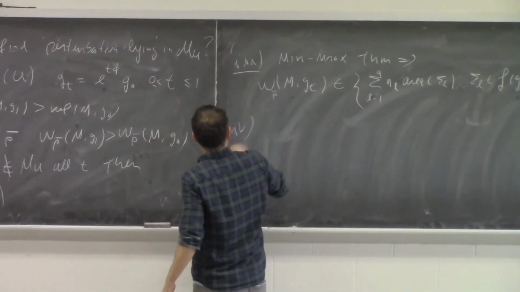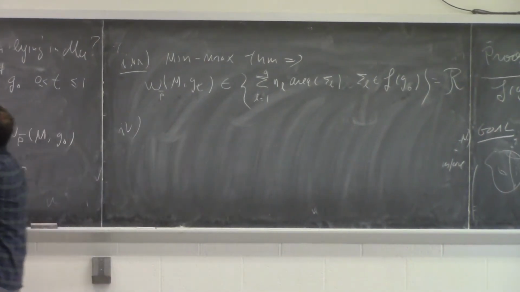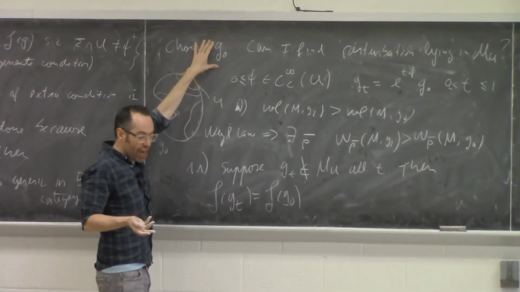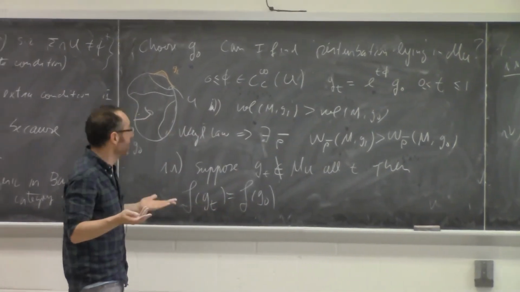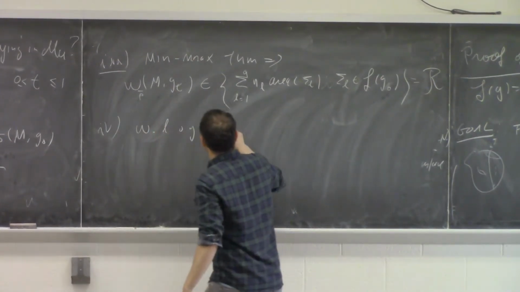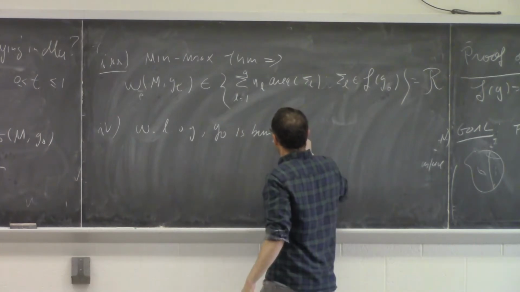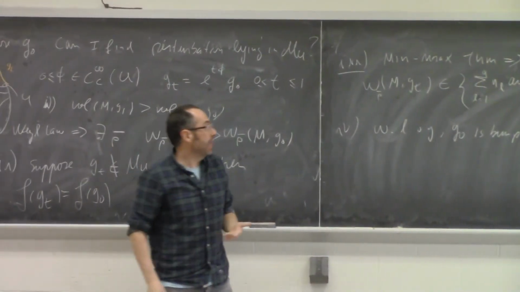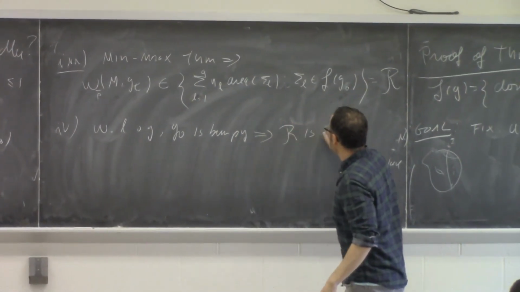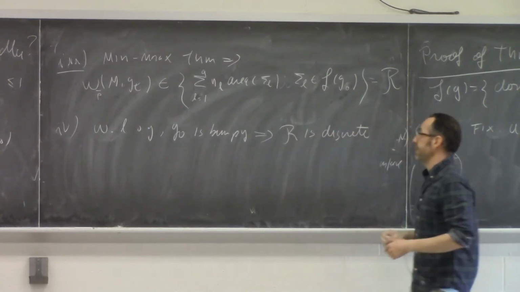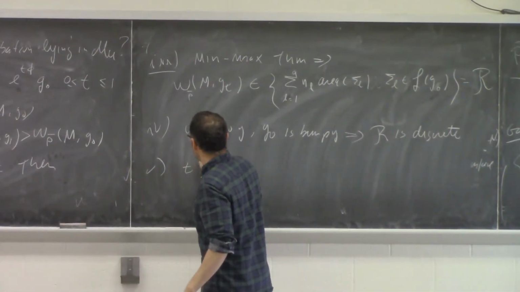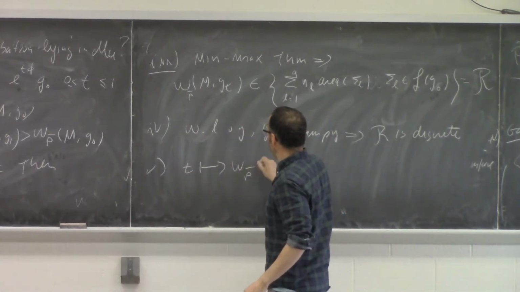So now the fourth step is to show that, without loss of generality, when I choose g naught, I can choose g naught to be bumpy, because I know that bumpy is a generic condition. So the closure of all bumpy metrics is everything. So g naught, without loss of generality, is bumpy. And if the metric is bumpy, the critical points are discrete. And so if the critical points are discrete, this set is discrete. And in this case, we can apply that R is discrete.